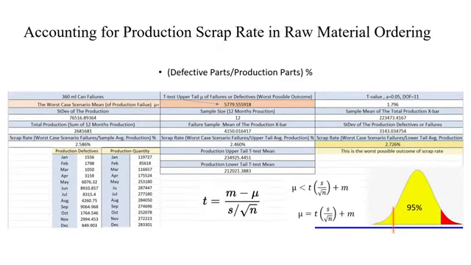Thank you, Ali. Accounting for production scrap rates and raw material ordering. When they order raw materials, they also have to add more quantity to account for scrap rates, which they determined in the factory to be 5%. So, we are going to determine a lesser percentage of scrap rate through using the upper-tailed t-test.